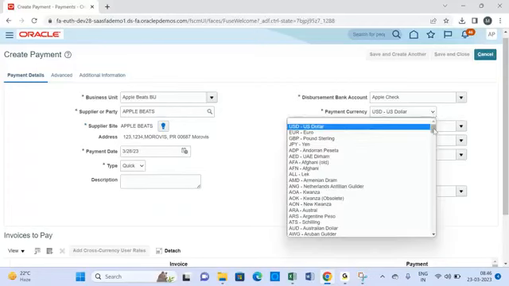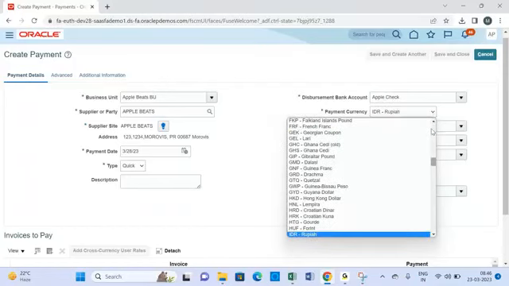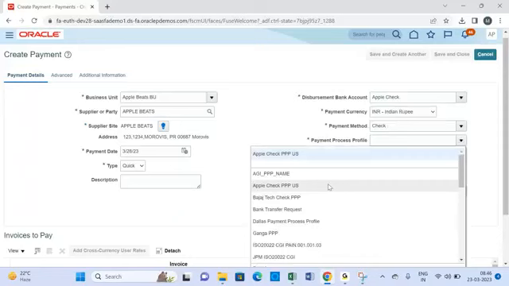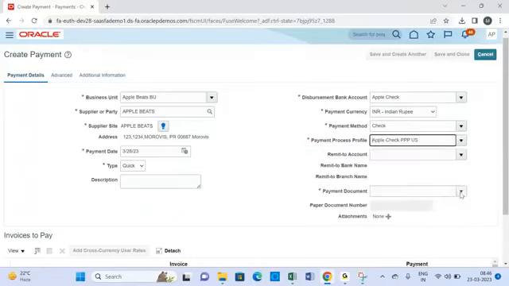Because we have enabled that bank account for multi currency, it now lets you change the payment currency. I am changing my payment currency to INR because I want to make the payment in INR, right?